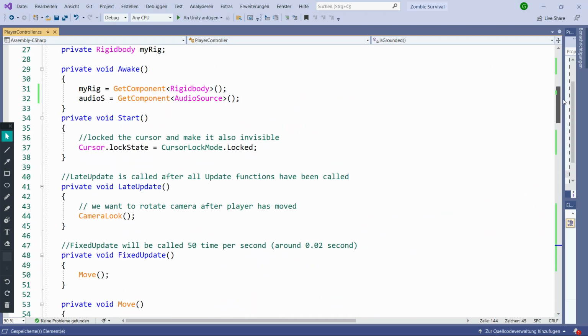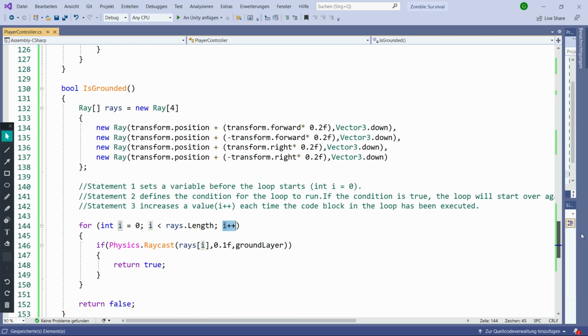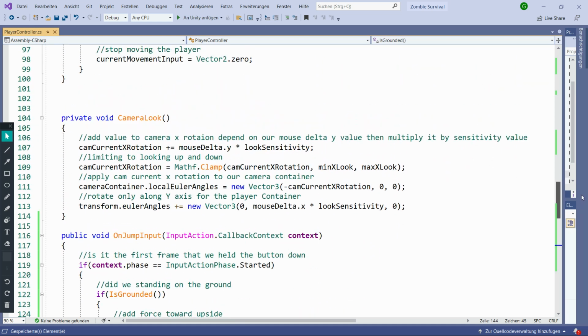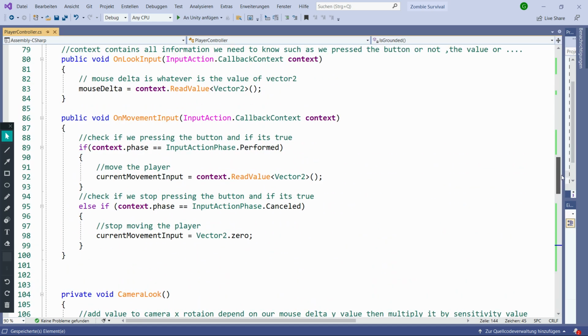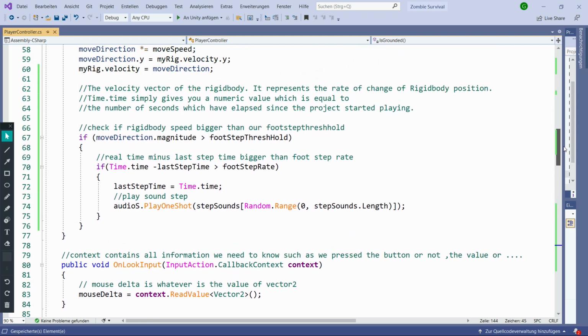Where is that? I forgot. It was here. I think it was here. Where is my script? Here.